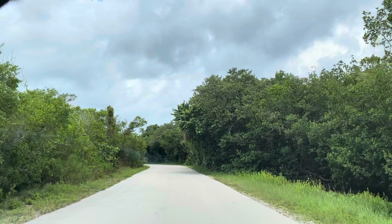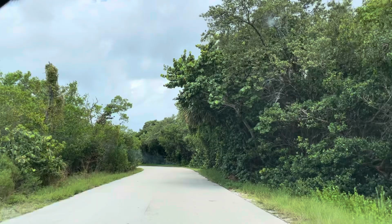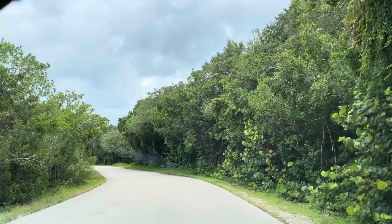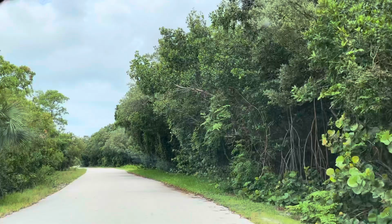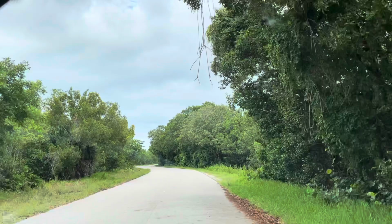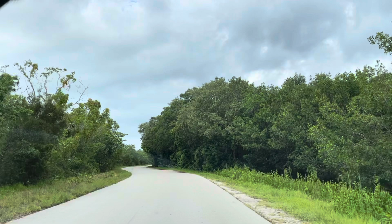And lastly, April to June, springtime. The beginning of April is a good time for birding. At the end of the month, the diversity and abundance of birds declines and stays low for the summer. Shorebirds and colonial nesting water birds are present. Neotropical migratory birds are present. White pelicans and other migratory birds begin to move north in April. Peak of wading bird nesting is April. Peak of snowy plover nesting on Sanibel beaches is in April.